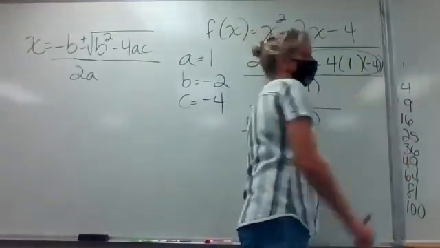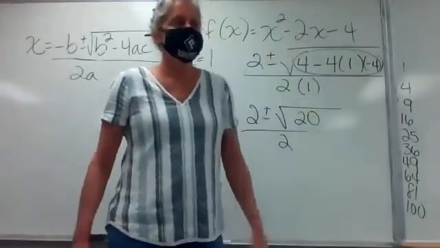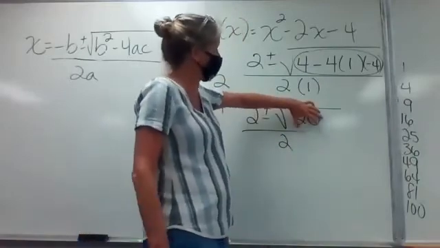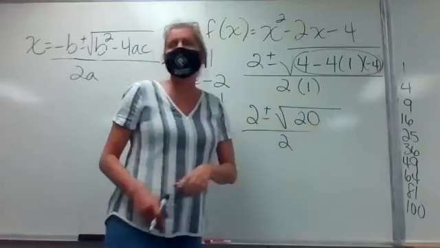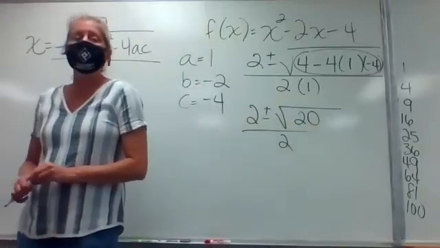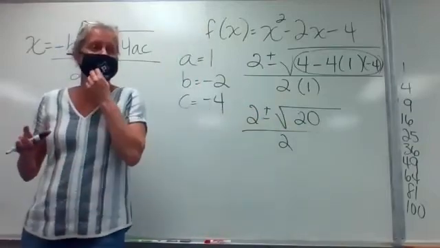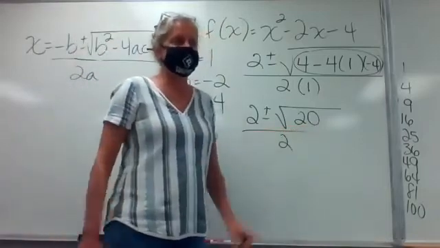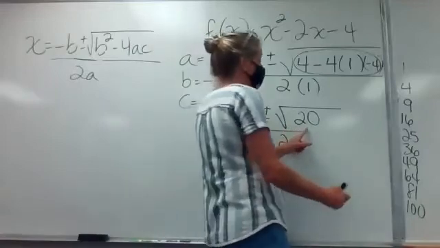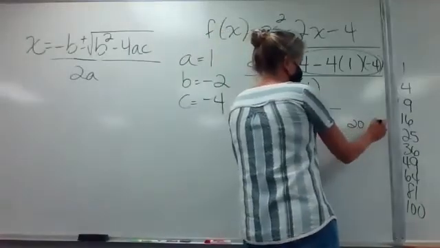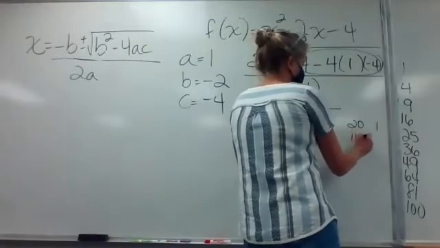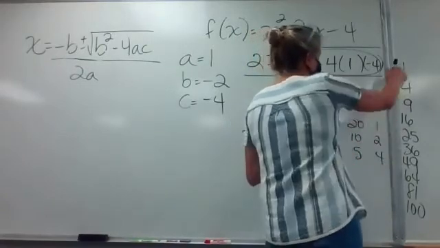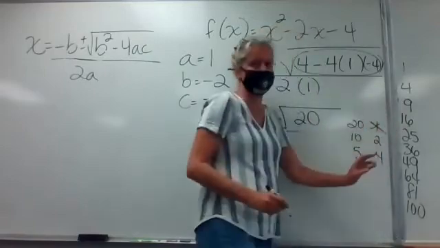1 is too, but we don't use it for this purpose. If the number that is here has a factor, which means a number that goes into it that's a perfect square, that means you need to simplify this. So let's think of the numbers that go into 20. 20 times 1, 10 times 2, 5 times 4. And like I said, we don't use 1 for this purpose.